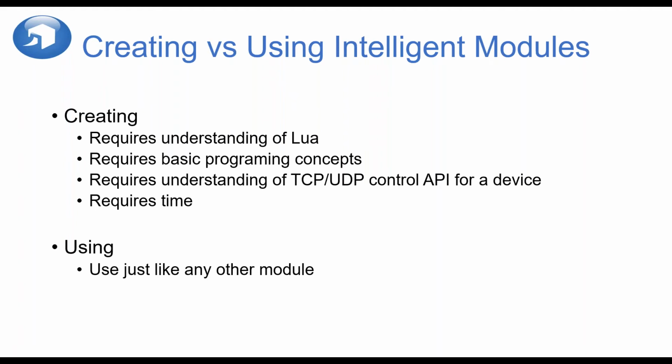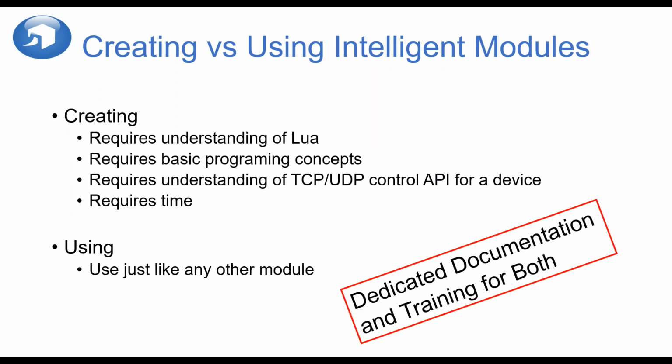So not everyone is going to be creating them, but we hope and we think that everyone can take advantage of using intelligent modules, because using them is just like any other module built into Composer. Once you get it inside Composer, you just hook it up and use it. So we think lots of people are going to be using them, and a few of you are going to be creating them, but both capabilities are there, and they're there for free, without any added licensing cost on top of that.